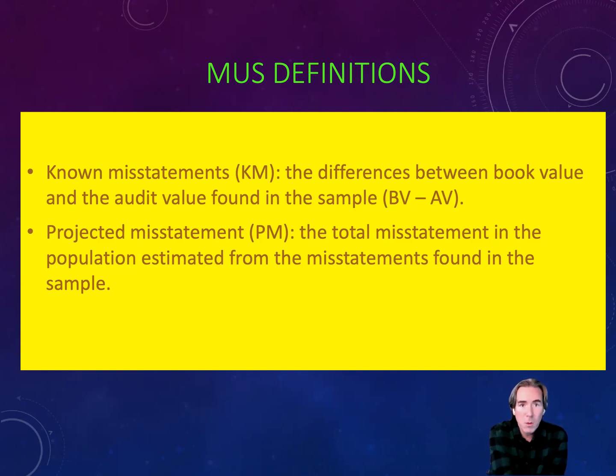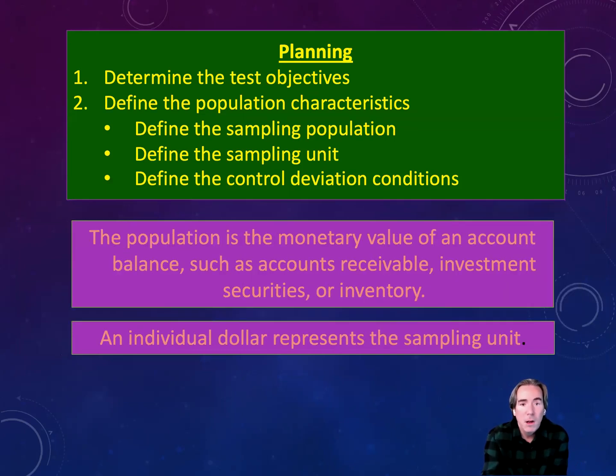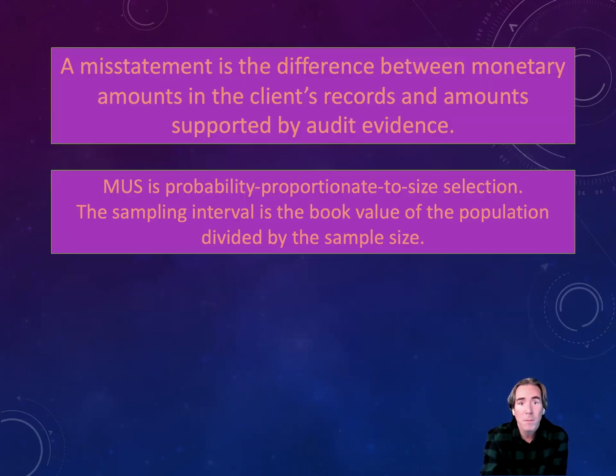We can fix the known, and we have to accept that the projected are unfixable. So we're going to define our objective. We're going to get some estimates. We're going to define our population. We're going to remember we're going to be targeting individual dollars so that that dollar will be found in an account that's found in an interval. So we're identifying the dollar to identify the account to reach conclusions about the sample interval. And so it will make more sense as we do problems.